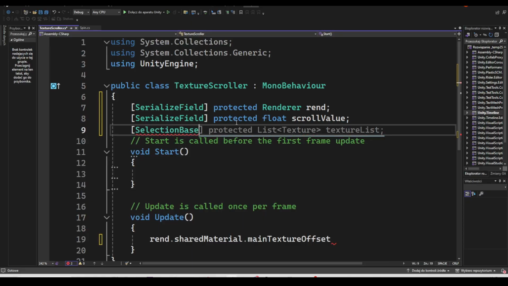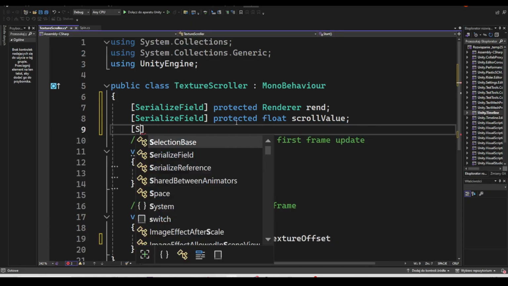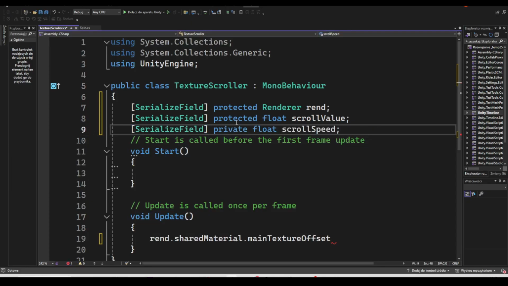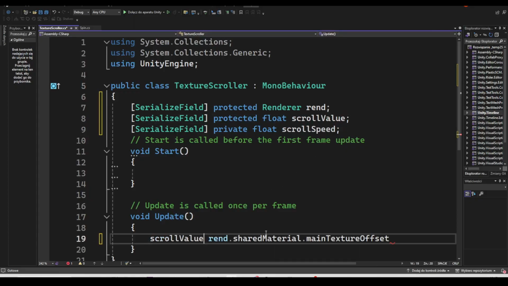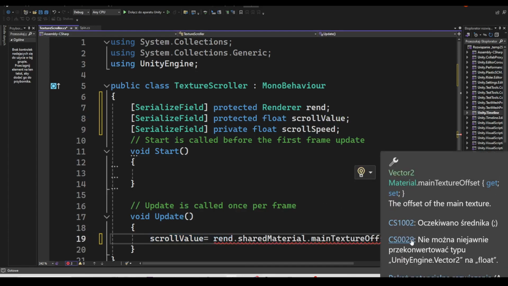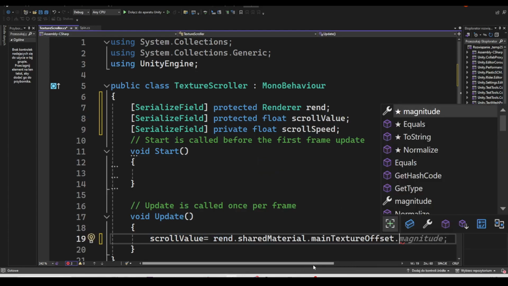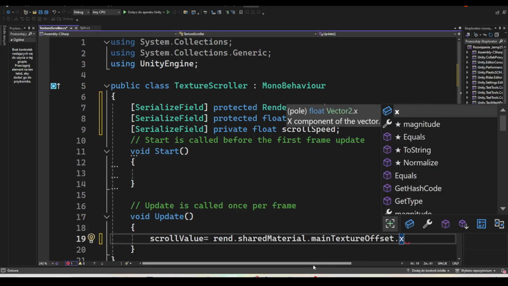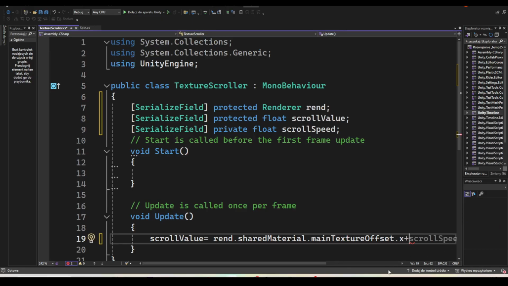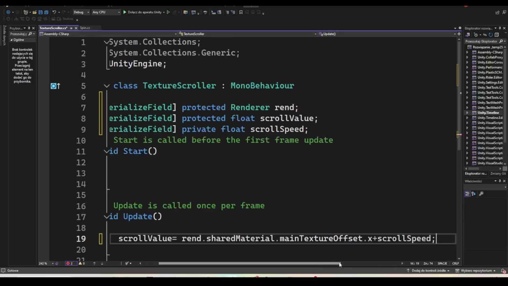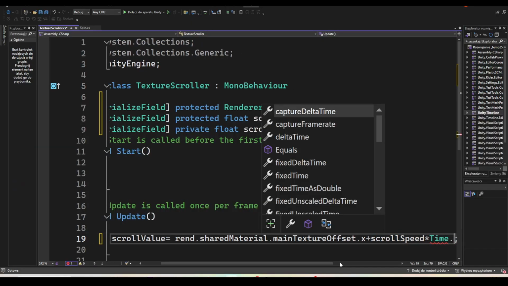So maybe here let's create serialized fields once more. Serialized fields that will be scroll speed. Scroll value will be the current value. So scroll value will be main texture offset, and I think X, we will see in a moment, plus scroll speed times Time.deltaTime.